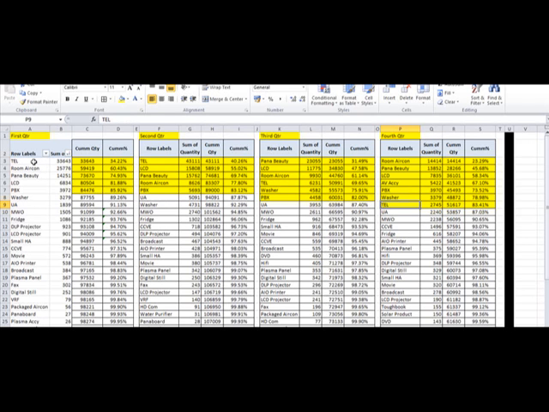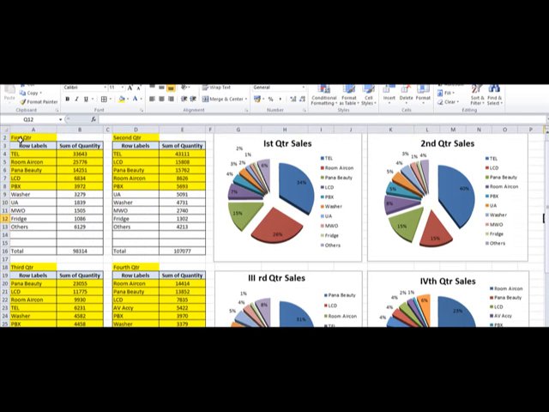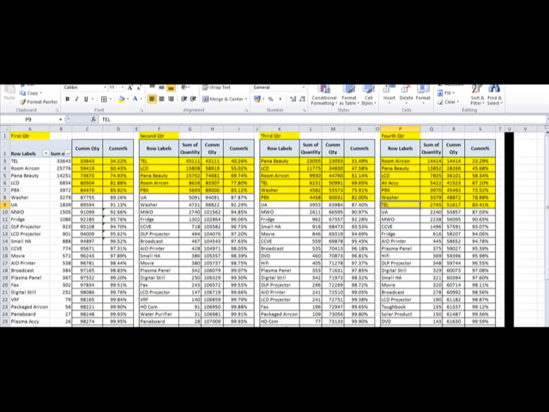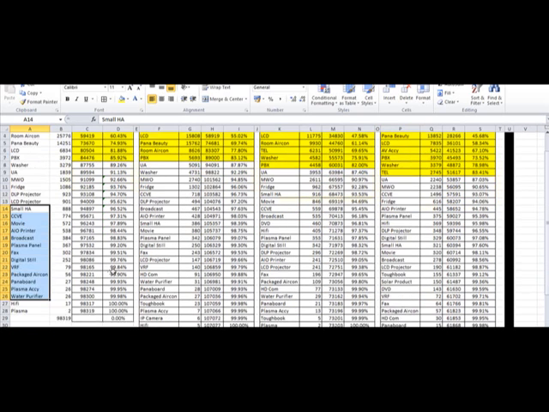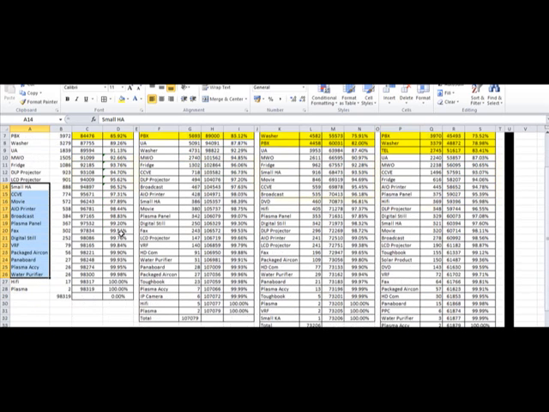What I will do is put down all these top results of every quarter. Here I have a summarized result of the previous ones. If you have many small items responsible for only fractions of a point, you can see 99, 99, 99, 99, 100. All these are items responsible for fractions of sales. So I will just classify them as others.